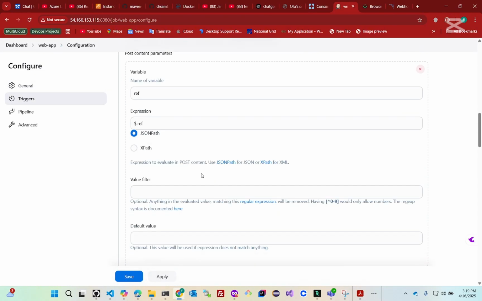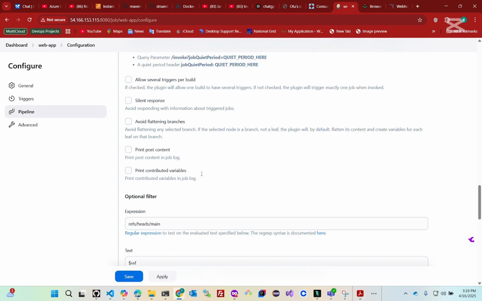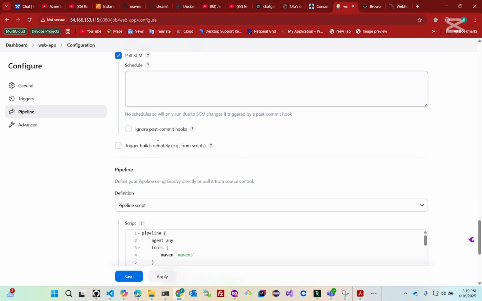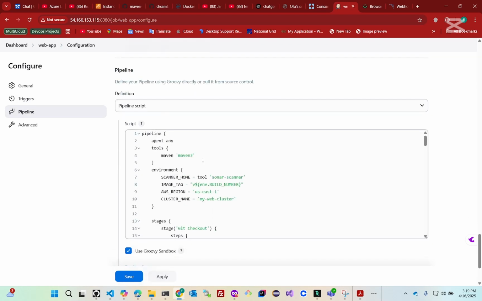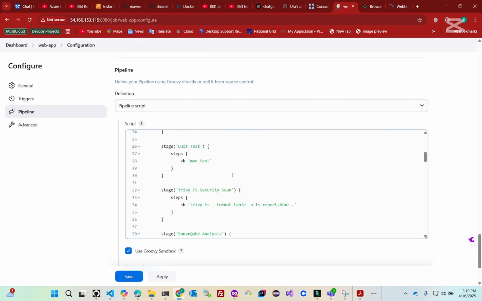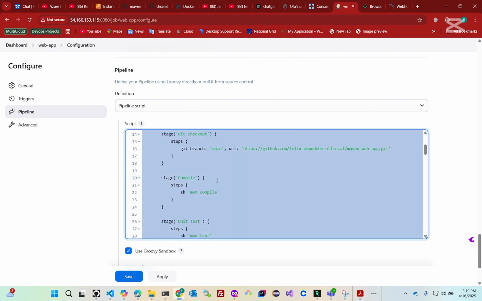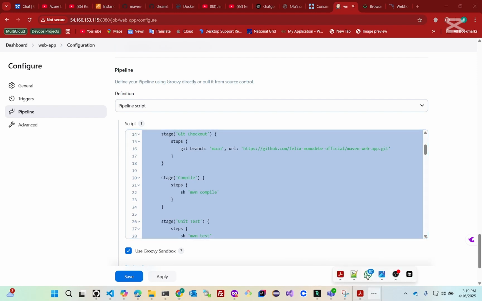So I'm going to come inside my pipeline here, and I want to check it here. So here, instead of using, let me back this up somewhere.